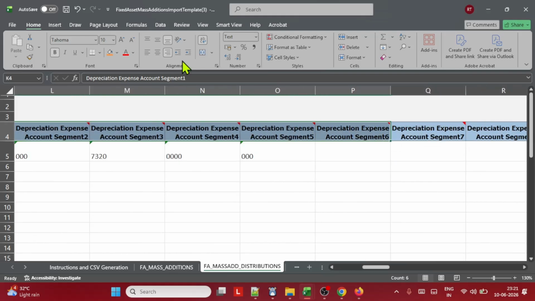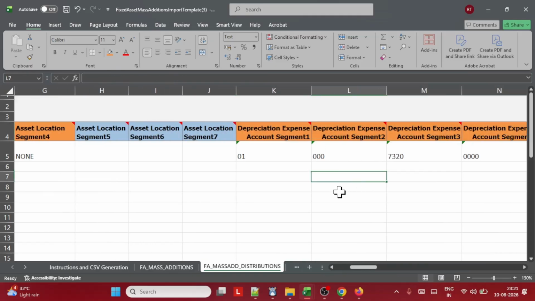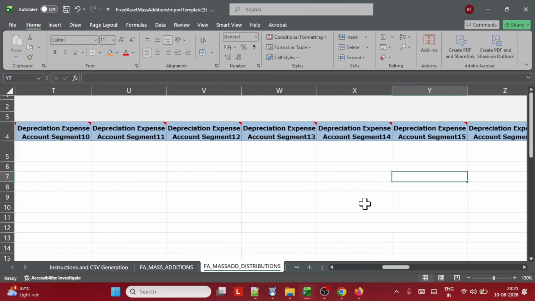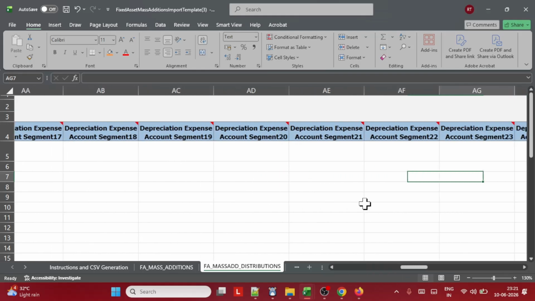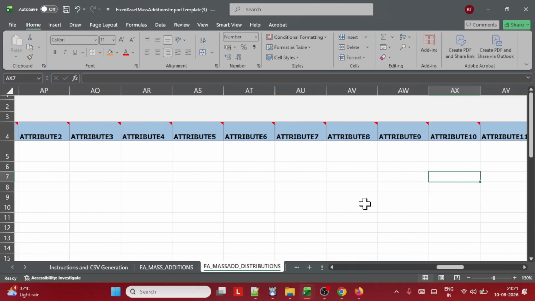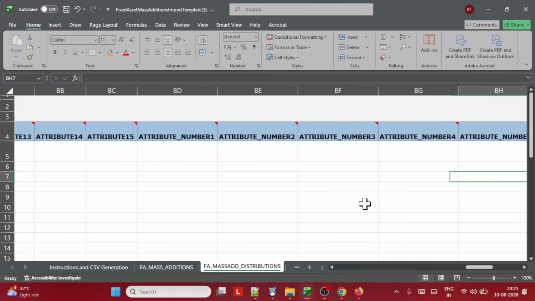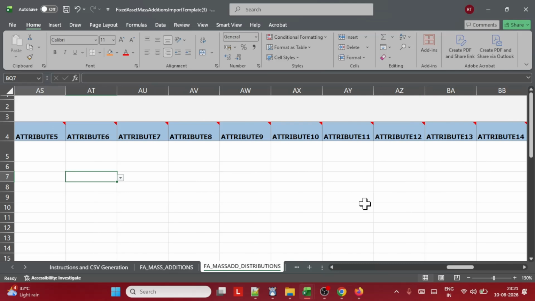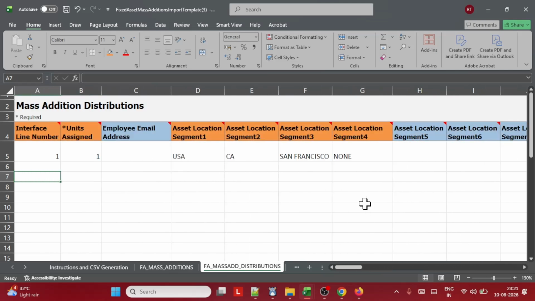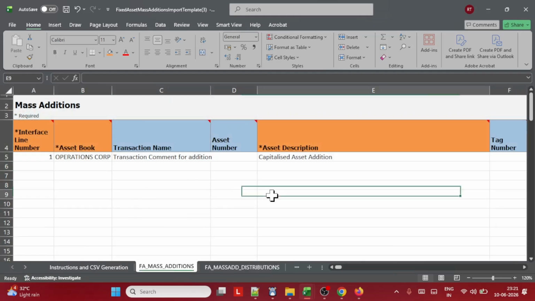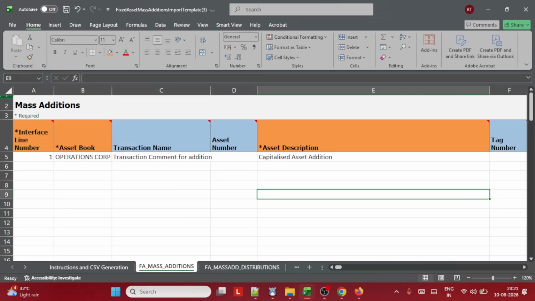I'm having six segments, so we'll provide all these six segments. And in this sheet, these are all the mandatory columns that you have to populate to create an asset via FBDI templates. Now we'll check one by one.